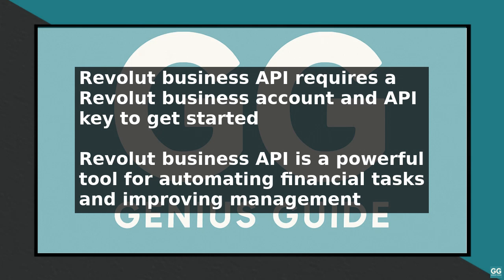In conclusion, Revolut Business API is a powerful tool that can help your business grow by automating financial tasks, improving financial management, and enhancing customer experience. With its robust security features and easy-to-use interface, Revolut Business API is an ideal solution for businesses looking to streamline their financial operations and improve their bottom line.